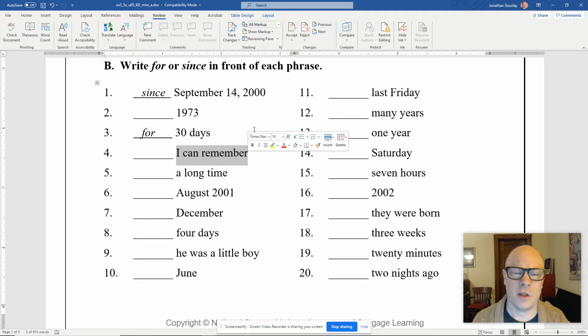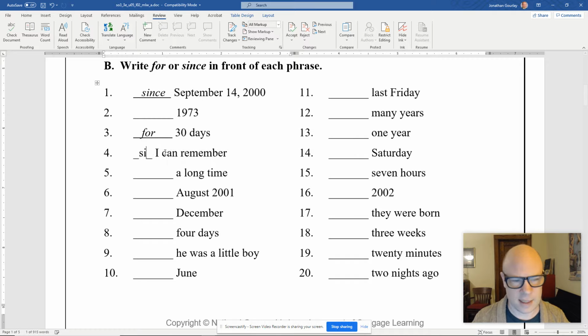This one, since I can remember, is a little different. We don't use it that much, but I think you would say, "I have been going to that restaurant since I can remember." What you mean is you can't remember when you started. I've been living in Oak Park since I can remember. Like, I don't remember the actual day that I moved in. It's been so long, right? So if you can't quite remember when something happened, you would use since I can remember.